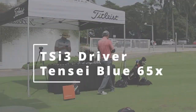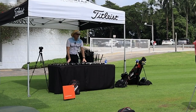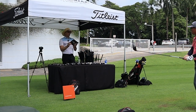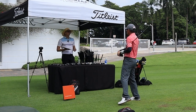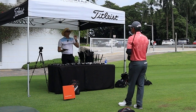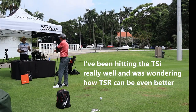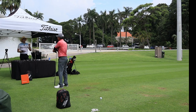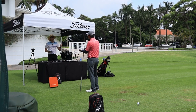Okay, so let's begin. Andrew, we're going to start off by hitting some drivers first. Yeah, so we want to set some baselines with your current driver. We know your current driver is really good. And every time we've hit it, when you're on, it's in optimal range. You're getting every little bit out of it. Actually, you're one of the hard guys to fit. Why is that so? Because we've already got you at such a high level. It can be a bit of a diminishing return, but that's where the technology in the product really becomes quite apparent.